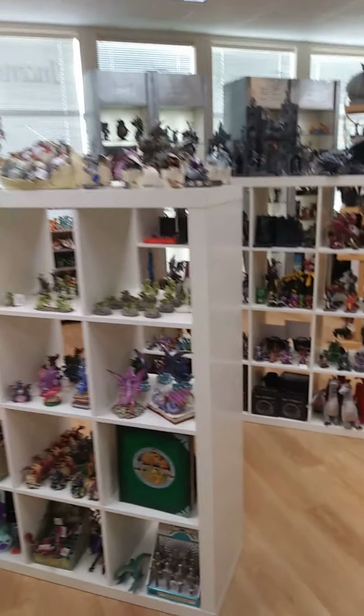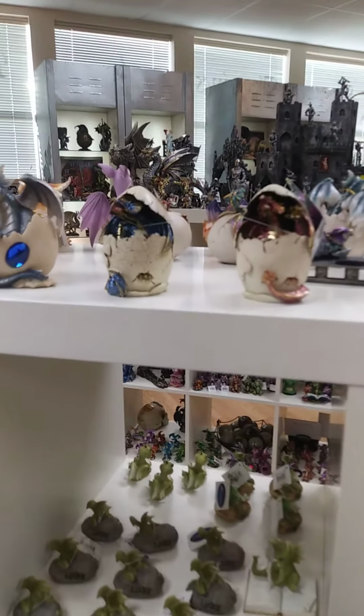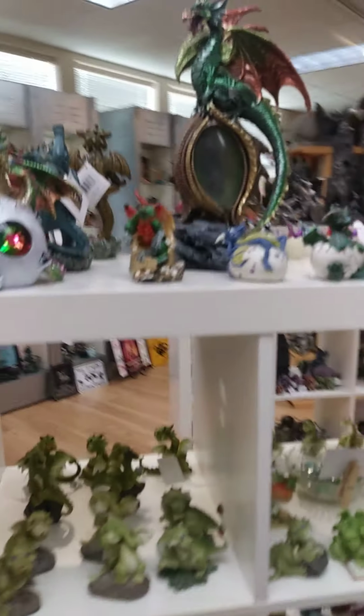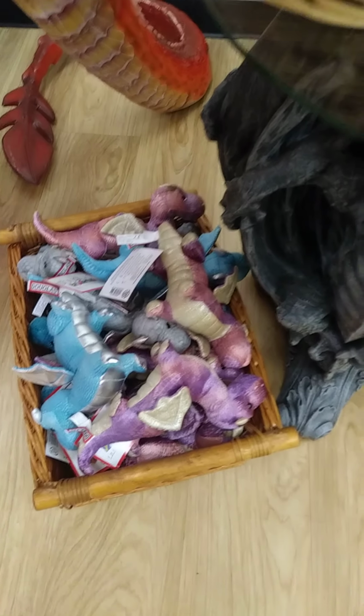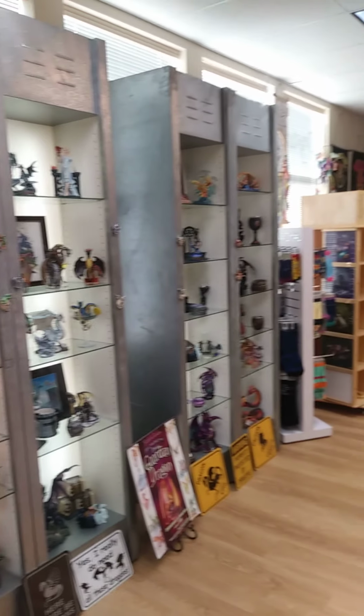So I'm just gonna wait for it to focus, and I'll take you on a little walk. So if you're looking for an Easter dragon, we've got lots of egg dragons. So many egg dragons. We've also got tiny bunny figurines. We've got Harry Potter candy. We've got so much stuff that could go in Easter baskets. Some really, really adorable pastel colored stuffy dragons, new dragons. So if you are needing any of that, please do give us a call and we can definitely get it there on time. Our large dragon cases went to our back wall there, as you can see.